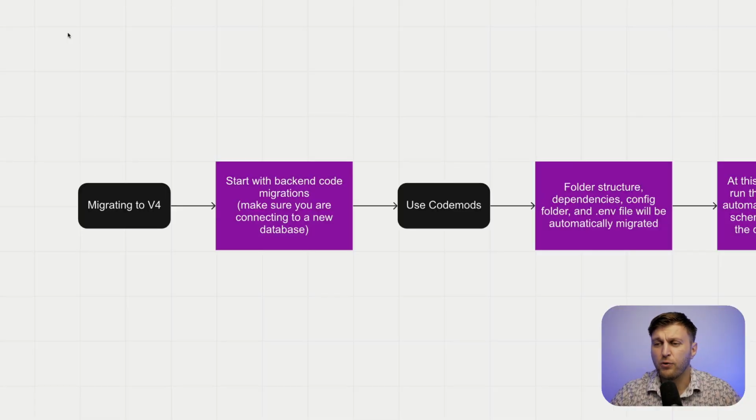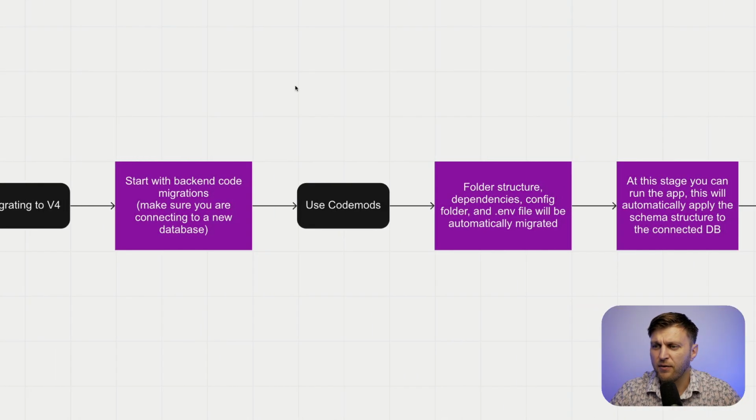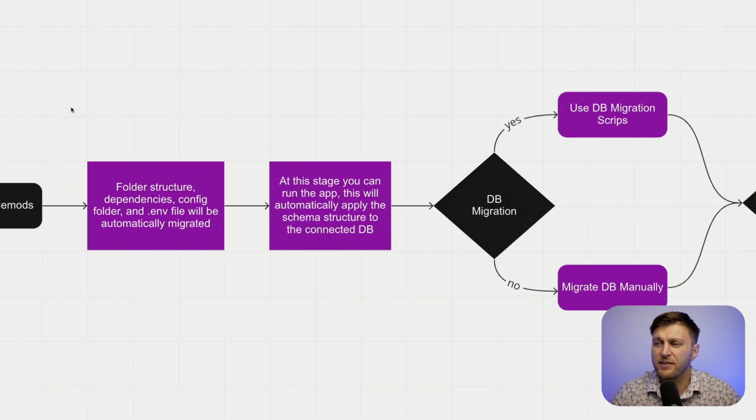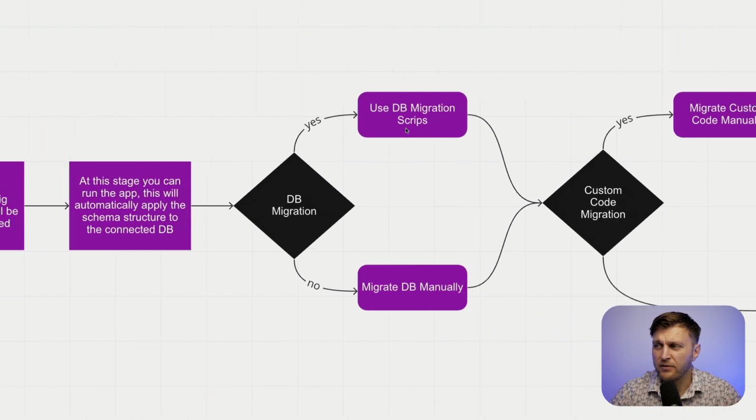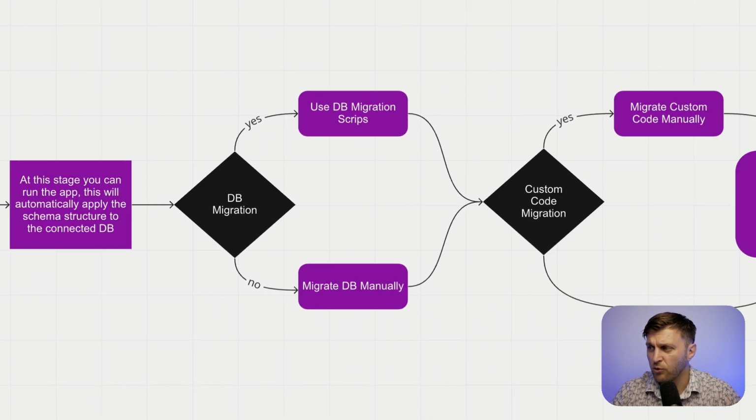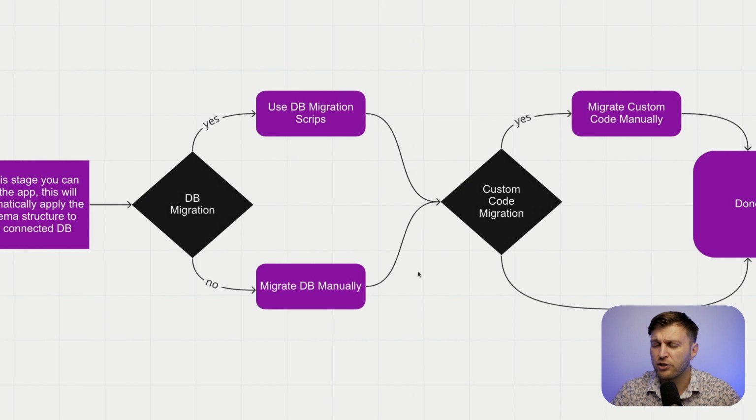So reviewing this documentation, we started with a Strapi V3 project. We pointed to a new database, used Codemods to make all the changes that are necessary, ignoring our custom code. But it brought us to the stage where our application built, from which we could either continue working on our custom code migration, or we could right away jump into our database migration and get that done first.